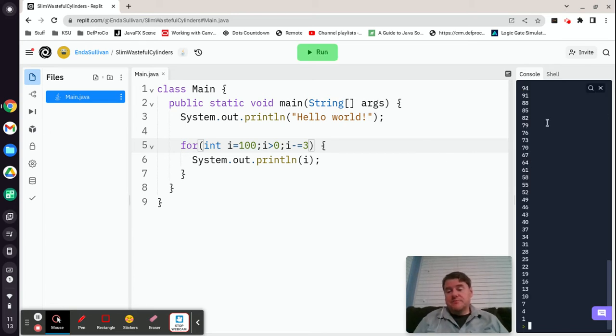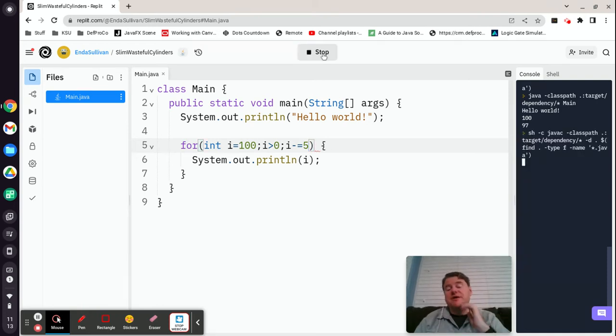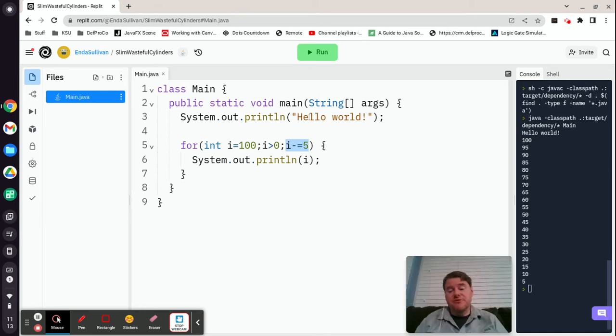And there you go. So just going up to the top, 100, 97, 94, 91. Likewise, minus equal 5, and it's going to go down by 5. You'll get 100, 95, 90, 85, 80, 75, 70, and so on and so forth. So there's no rule that says this is always just I++. And there's no rule that says it's even I++ or I--. It can be any math you want to do. And in some cases, each of those things would be useful. And likewise, the initialization doesn't always have to start off with I equals 100. It can actually start off with anything you want.